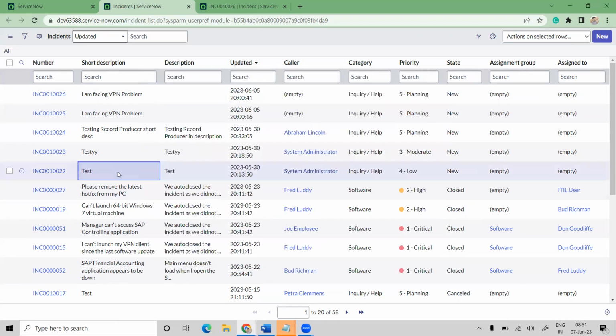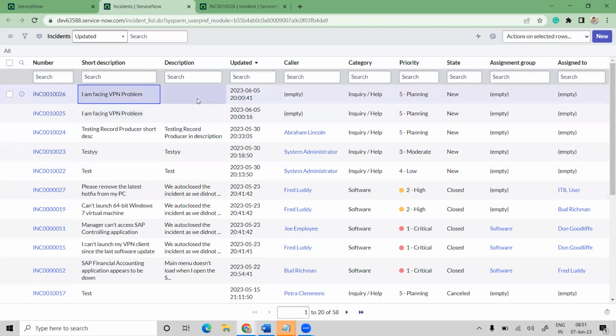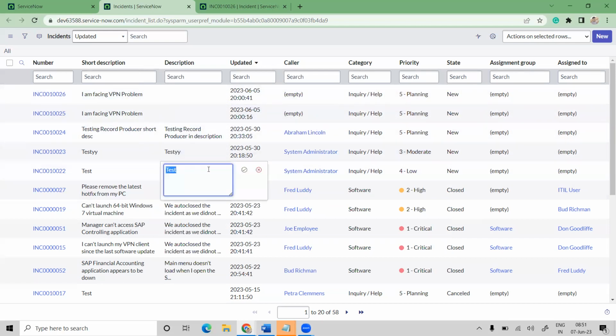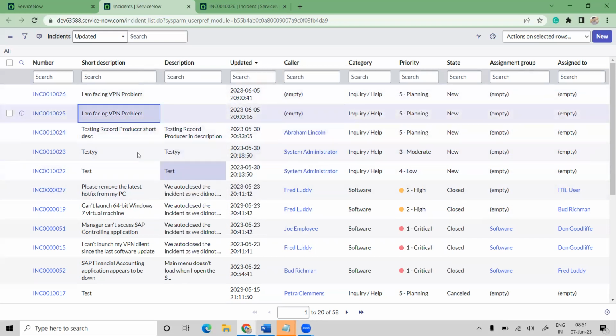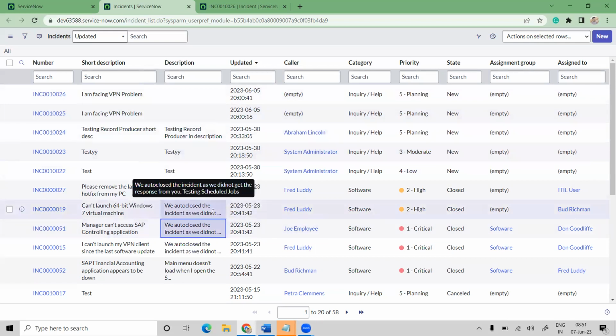So see, this is one cell. The text is one cell. This is one cell. The block, the rectangle block, whatever is there. The field values over here, we call it a cell. If I edit this one, if I change this one, then in the list view it will act as an on cell edit, and then this script will get executed.